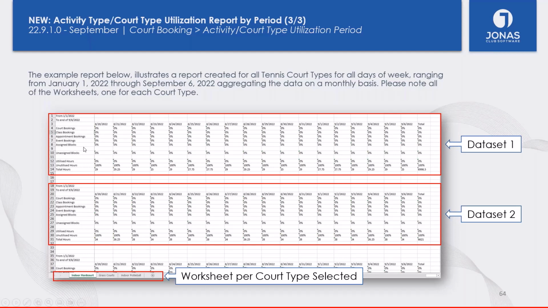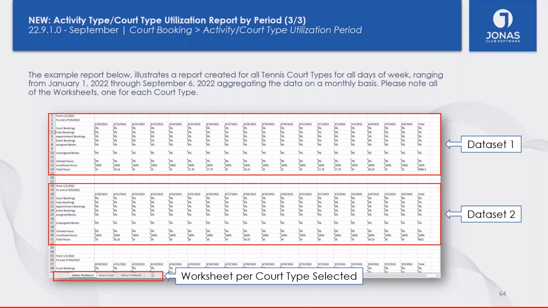And you can see the utilization data is broken down by court, class, appointment, event, and blocks. And this is really dependent on which modules you have with us and whether or not those modules are also using the court. So if you have tennis lessons available and they're utilizing courts, you can see the utilization related to that. Or if you're hosting classes or clinics on your courts, and booking time, again, same idea, and the same goes for events. So this allows you to take that data out. You don't necessarily have a printable report you can hand someone, but this allows you to do further analysis on the data that you export.